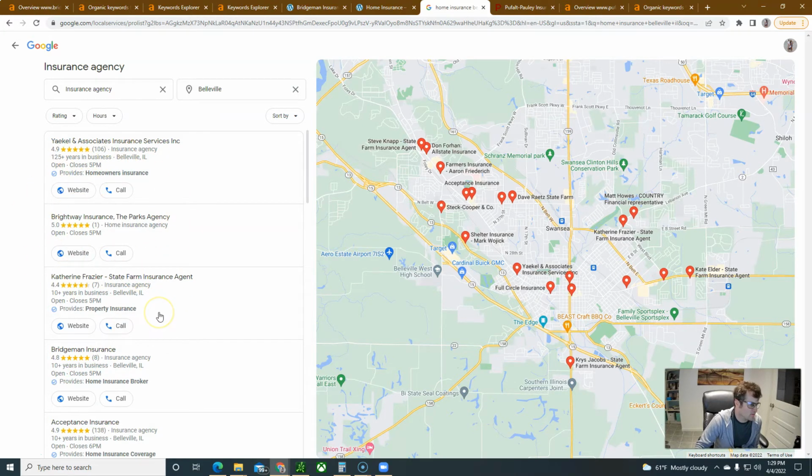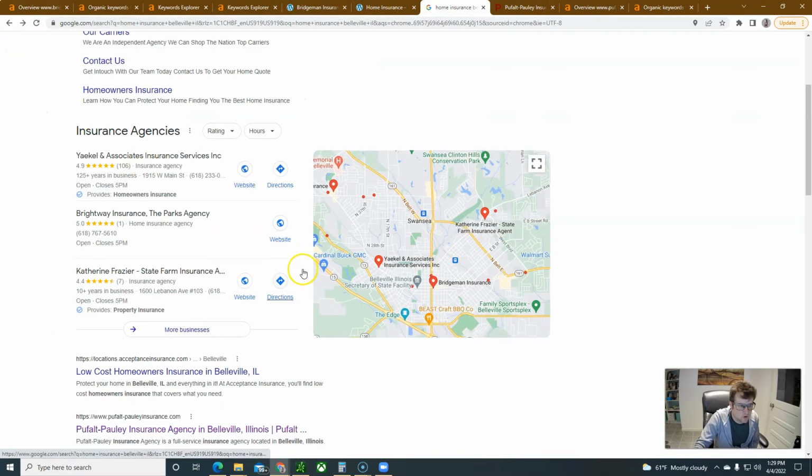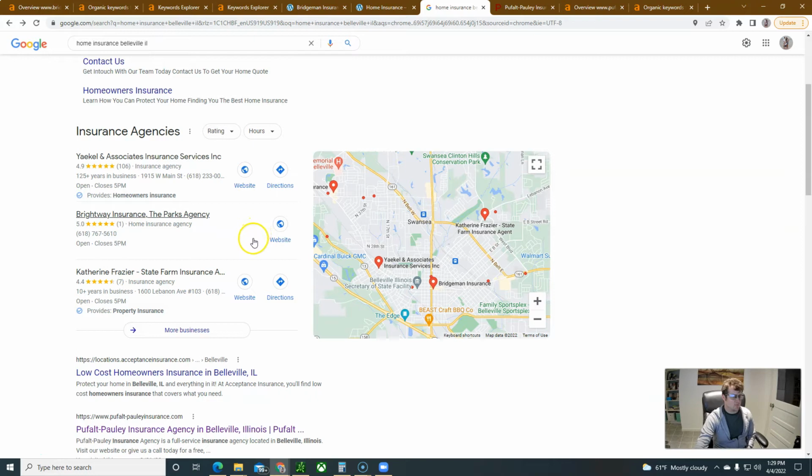And so we do that with a number of search engine optimization tactics, but I feel like we could do it. It's not something we can't do. That helps to generate more leads. The more positions that you hold on this first page for this keyword, this is the home insurance Belleville, Illinois keyword, the more positions you hold, and if you hold the number 1 position here, you will get the majority of traffic coming to your website, which would mean more calls, and potentially more sales, right? That's, in a nutshell, what I do, how I provide help, right?